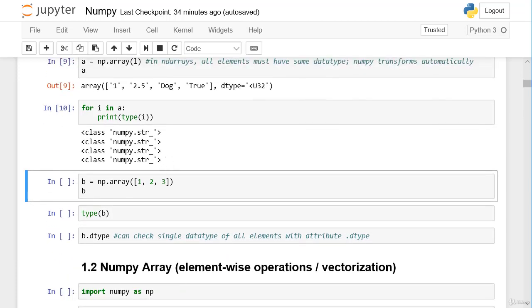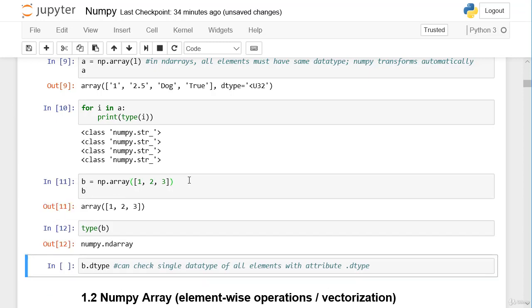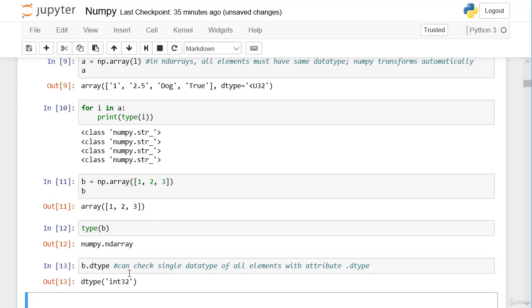Alright, to give you a better intuition, let's create a Numpy array B with 3 integers. So the type is still a Numpy array, and with the attribute dtype we can check the single data type that B contains. So here it's an integer.